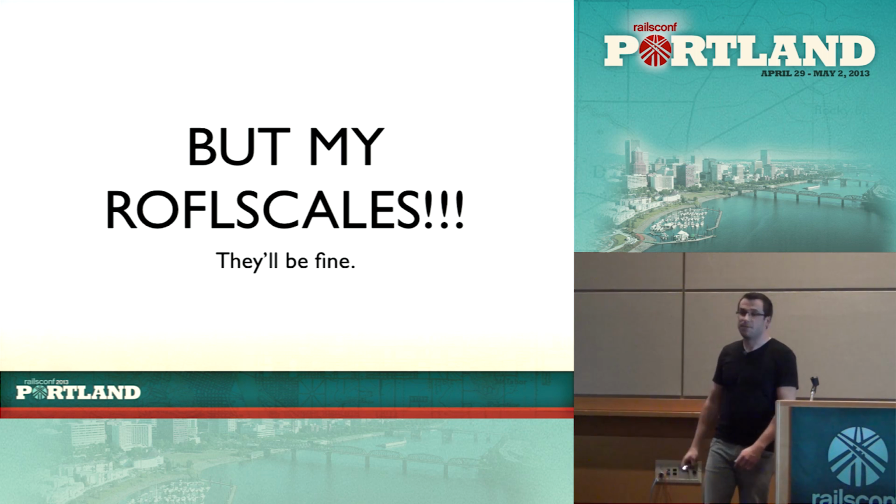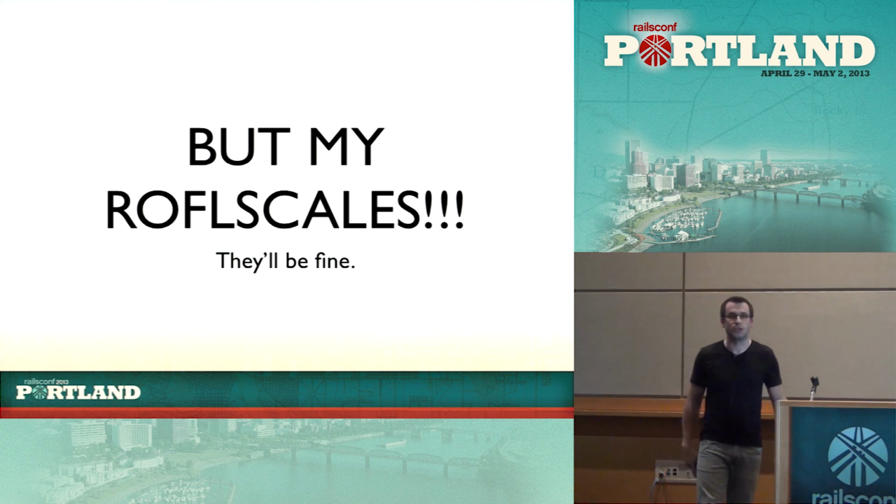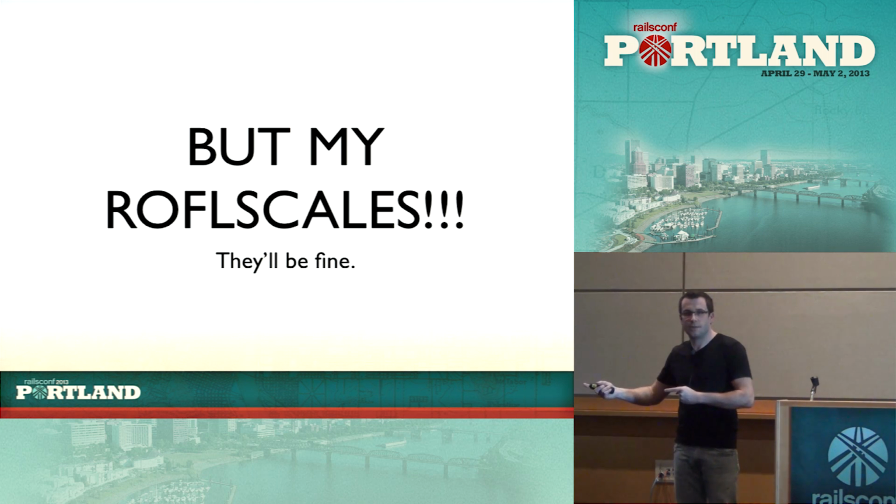Look, your raffle scales are going to be fine. And here's why. For starters, do you write more or do you read more from most databases? You're going to incur a hit every time you validate. That's true. You will load the associated record. But you won't incur that hit every single time you load an association from your associated records.